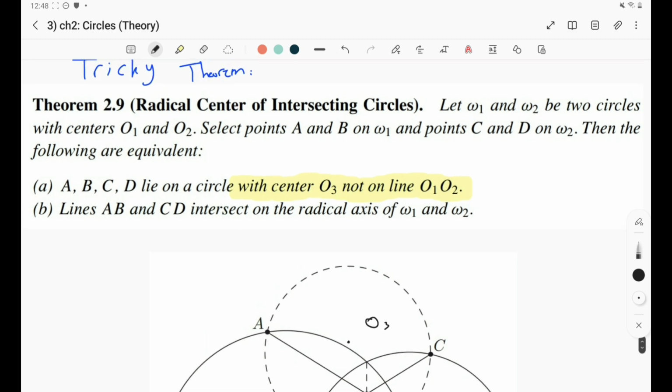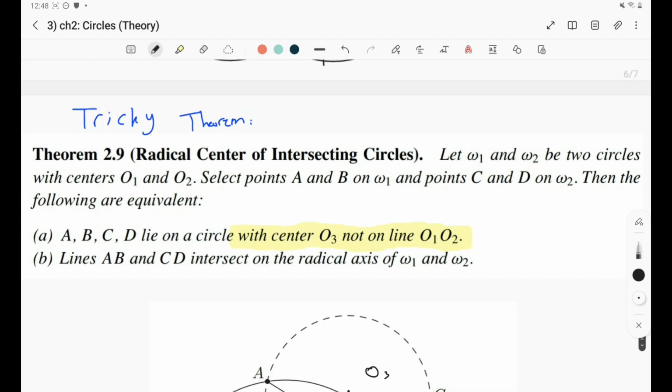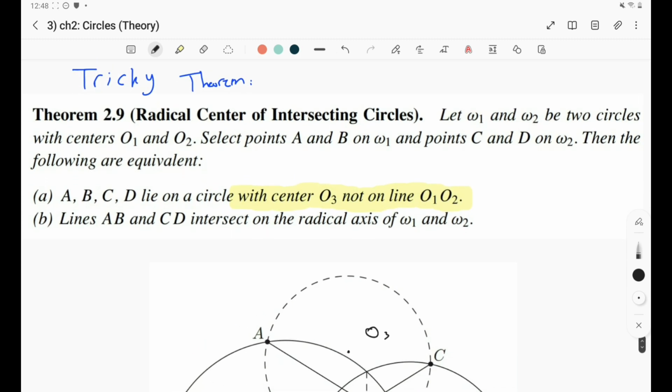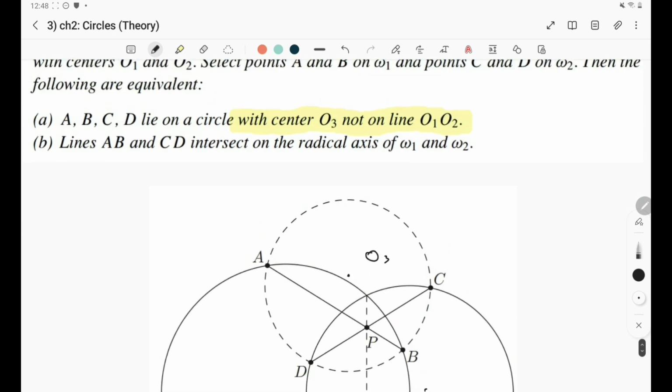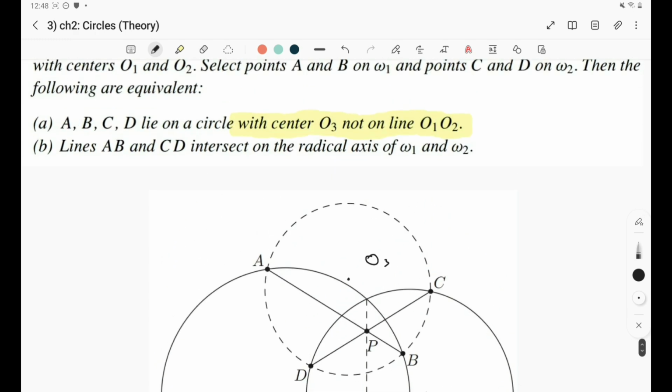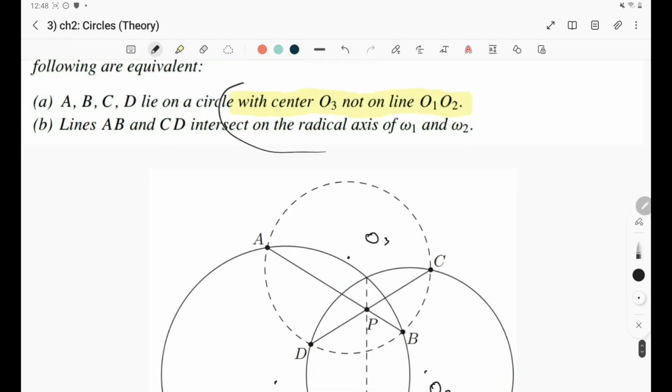You might sometimes lose some points for missing this case. It's not really that common, but it appears from time to time. We'll be seeing one example in which it was really a tricky thing that many students didn't notice this condition. They forgot about it, so they lost many points. Keep that in mind. So right now, let's see exactly why we should have this condition.